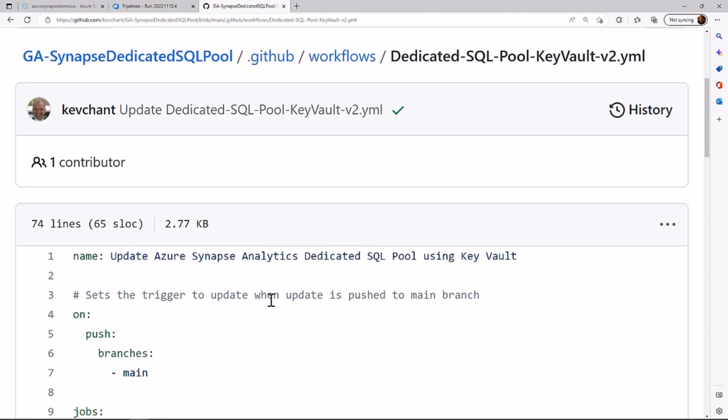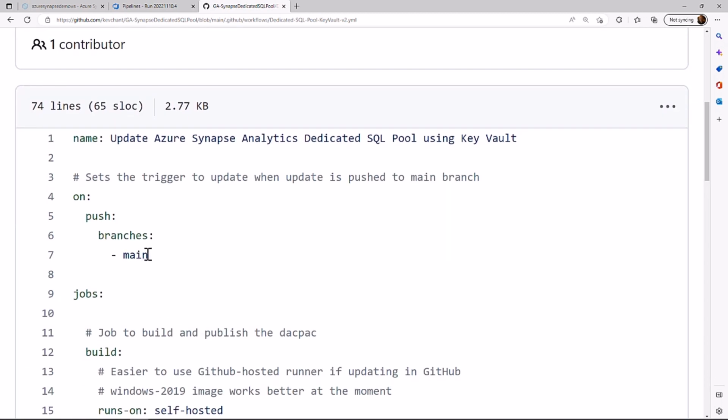And before I go any further, just to make it clear, at this moment in time at least, you can only use YAML files to do the deployments using GitHub Actions. There is no GUI based method like you get in Azure DevOps. So if I scroll down, you'll see that the workflow will run every time the main branch has a push.